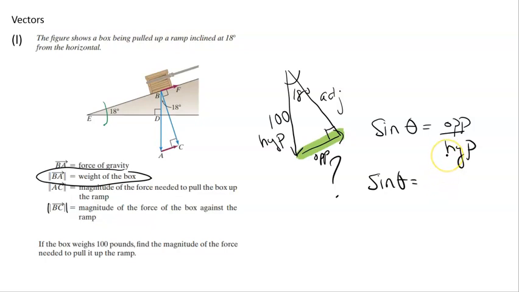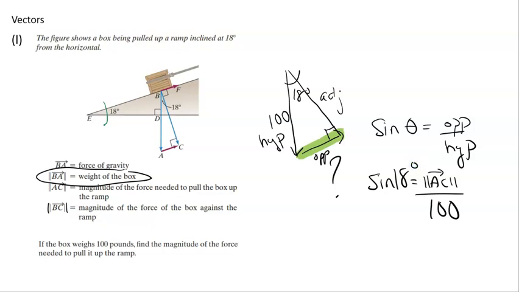That's the guy we're looking for. If you wanted to call it AC, the magnitude of AC, you go right ahead. If you just want to call it opposite, I'm cool with that. Over the hypotenuse, which is 100. Oh, I forgot to put the angle in there. Let's back up. I don't want to put theta in there. I'm going to put the angle in. What's the angle? 18 degrees.